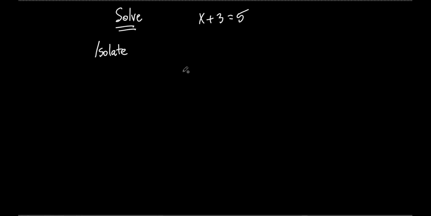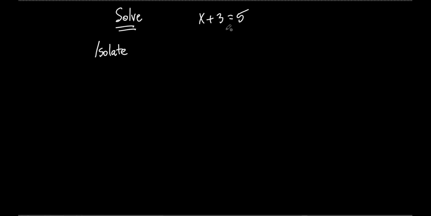All right. So look on the left side. When I just say the left side, what's on the left side? Is it just the x? What else is on the left side? Yeah, plus 3. So the x plus 3 is on the left side. What's on the right side? 5. Good. Okay, everybody's clear on that. And what I want to try to do is get x by itself. So I want to get rid of the thing that's with the x. What is on the same side with the x? The plus 3. It's a plus 3, isn't it?